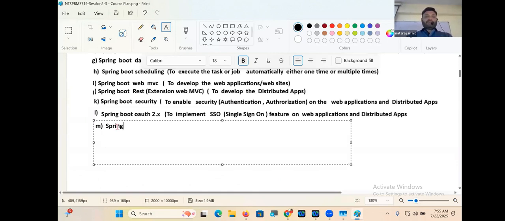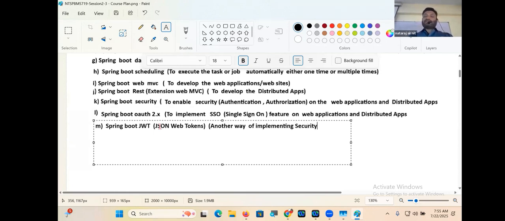Spring Boot JWT. JWT is JSON Web Token. It is another way of implementing security.